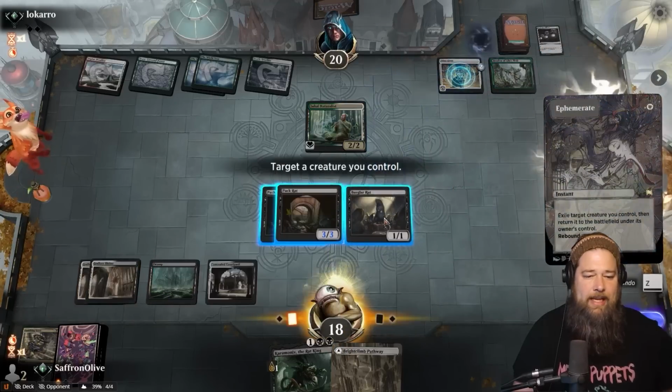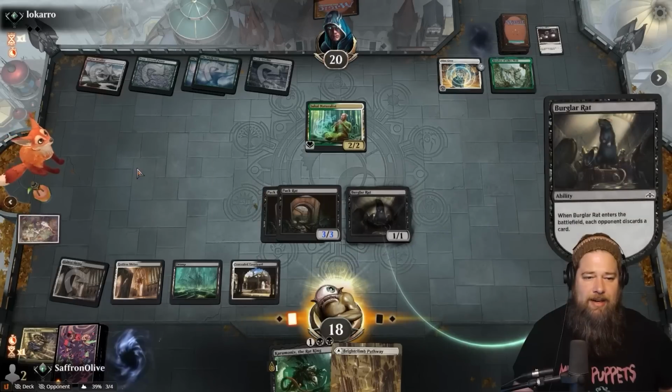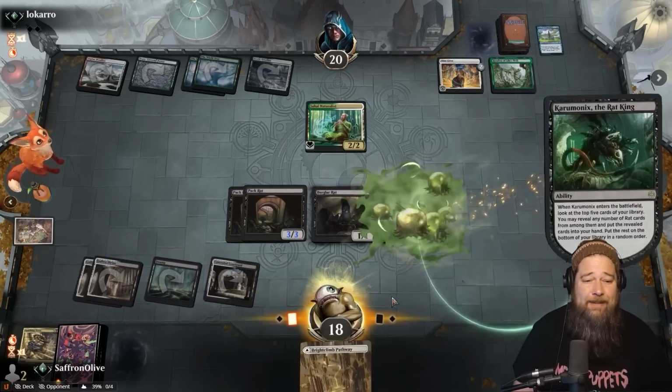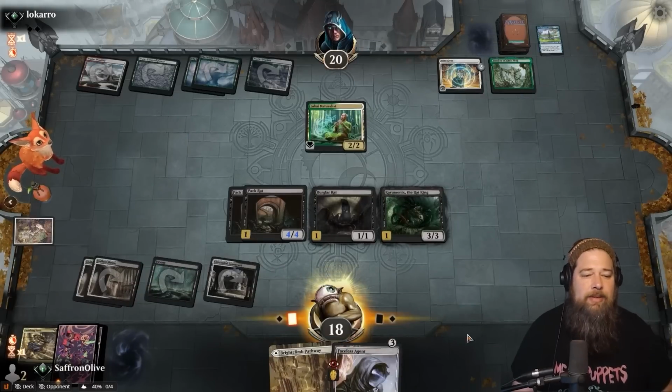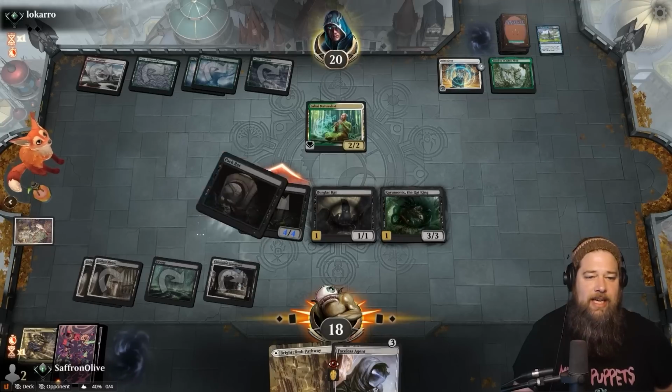Yeah, we got to get rid of that last card. So let's Bugler Rat, blink it, make you discard, card draw Haunted. All right, Karumonix, find us some rats. Well, only 1 rat, but that's fine. I mean, the good news is we have an Ephemerate still, so we can potentially bring Karumonix again.